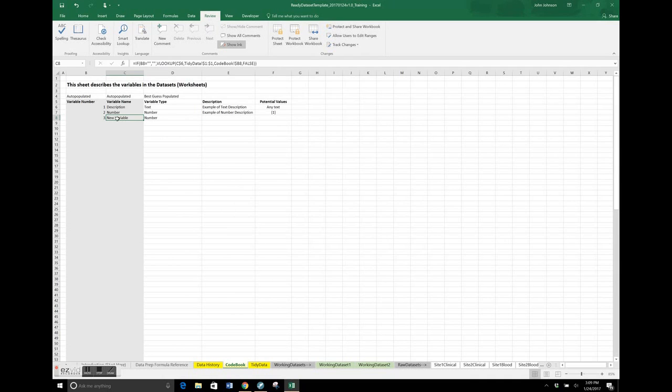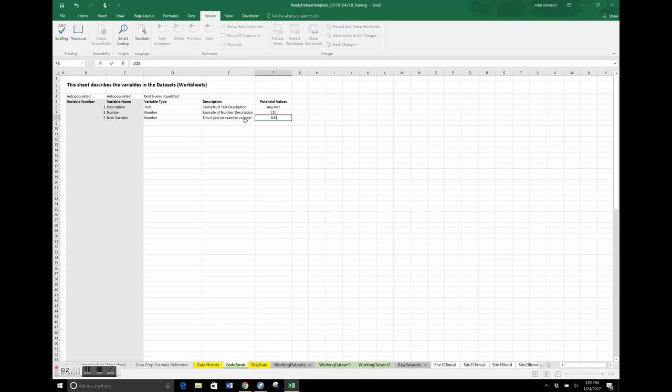So if I go over to the tidy data tab, I can add a new variable, and we'll just give it the name new variable, and then I'll give it a value. In this case, I'm going to make it 100, so it's a number. When I come back to the code book, what you'll see is that the new variable has been brought in automatically.